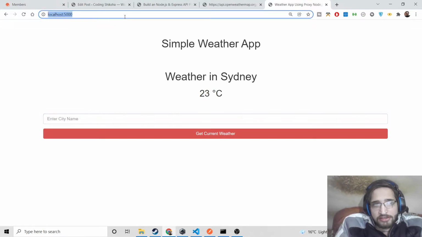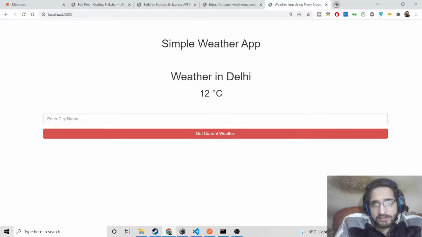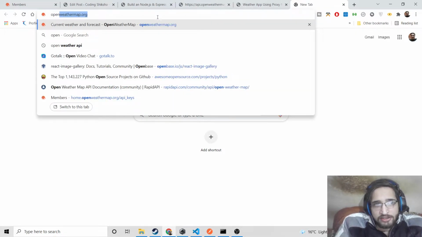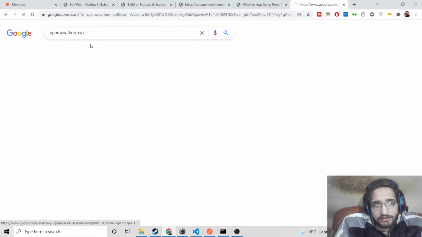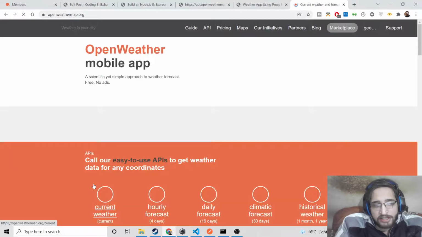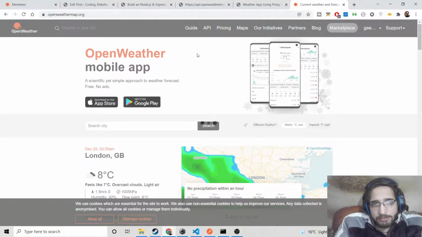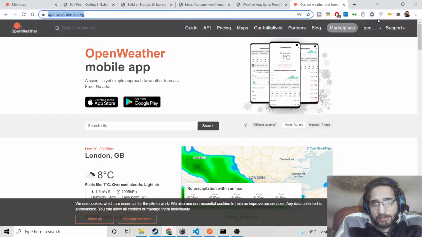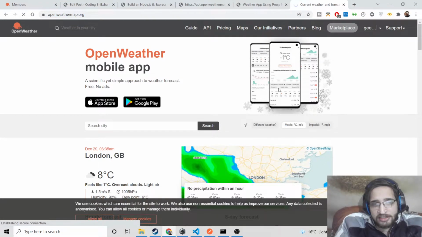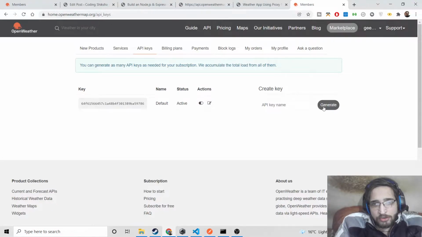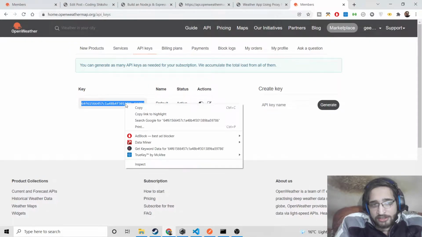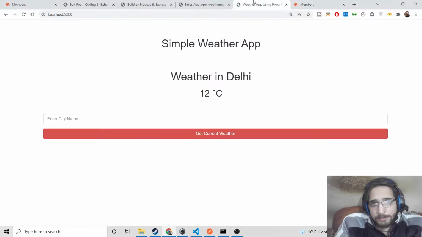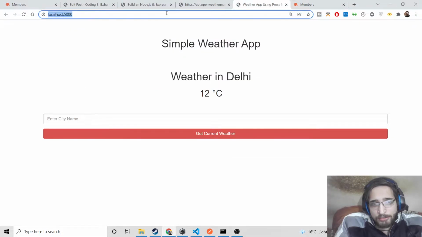Basically, we are calling a simple API, which is the OpenWeatherMap API. It's a very famous API. If you want to build any sort of weather application, you just need to create a simple account. I have already done that. After creating your account, you can get your API key. Simply go to the My API Keys section, and you can generate a new API key, or just copy this API key. So make your own account and use your own API key. Don't use mine. Now I will be showing you how to build this application from scratch.